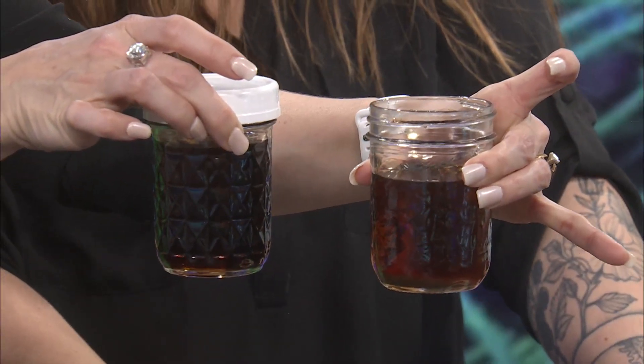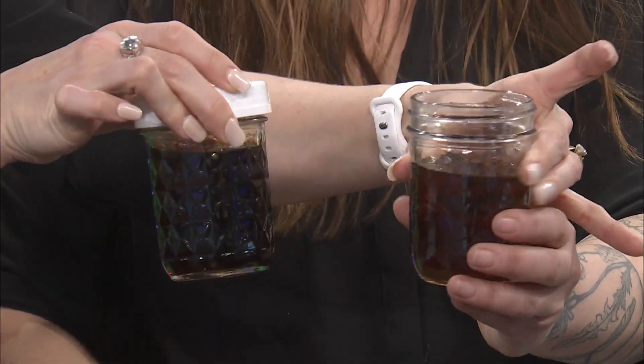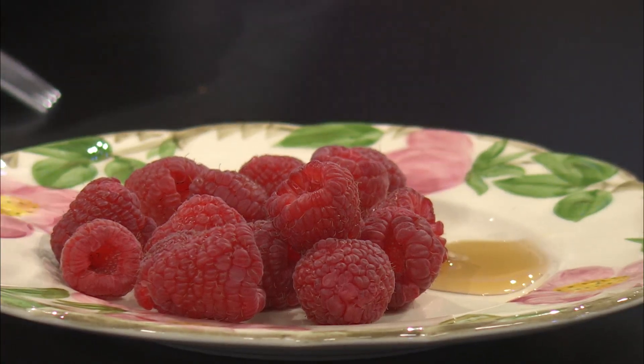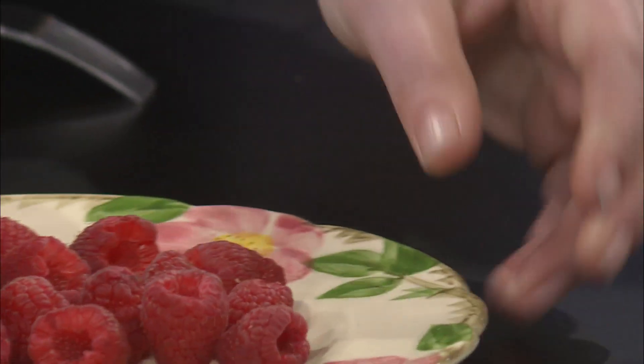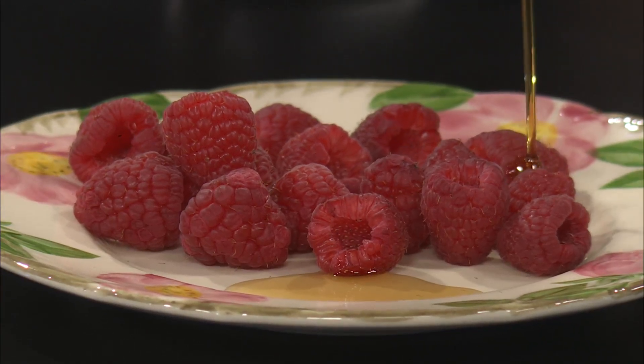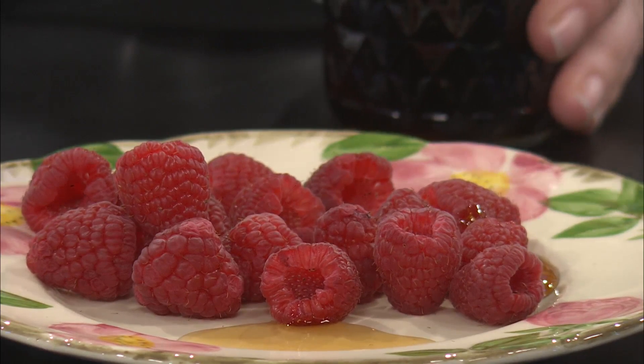Let me have you taste some. These are two different colors though — what's the difference? They come from different trees? They actually come from the same tree. Denver is a connoisseur of all things, and he told me this one was too thin for his taste even though it's 66% syrup — you can see it's more water-like. The pancake syrup you get at a supermarket will be thicker. This one is about 85%. The difference is how long I boil it — this one is about a four-hour boil and this one is about a six-hour boil.